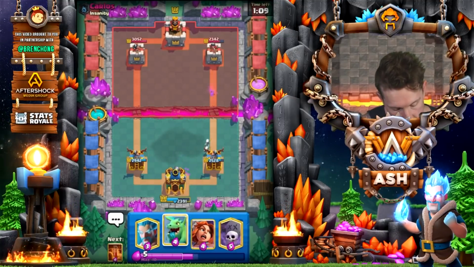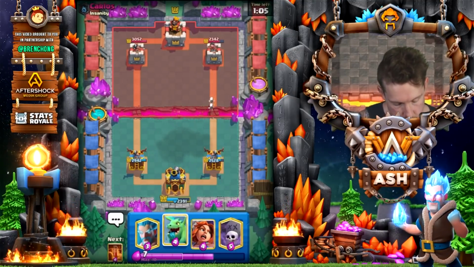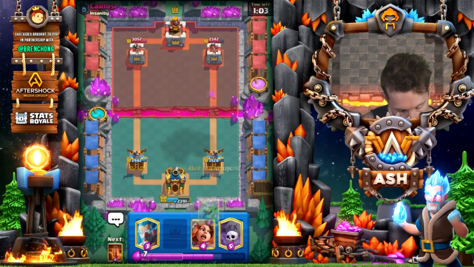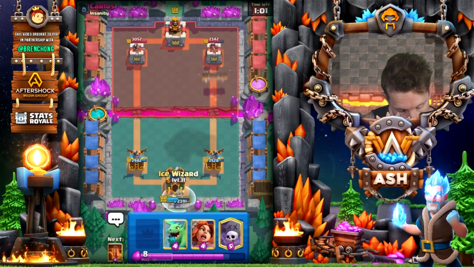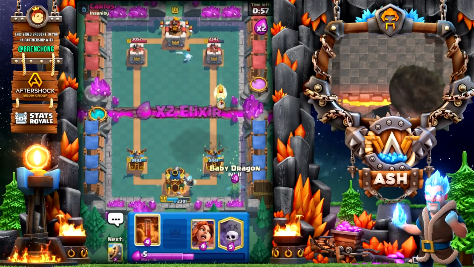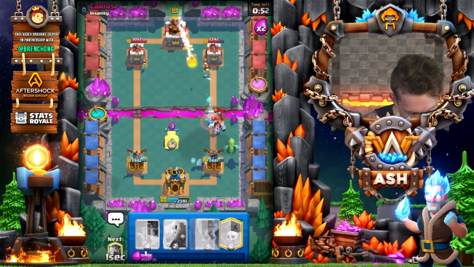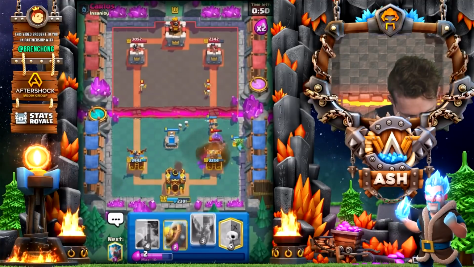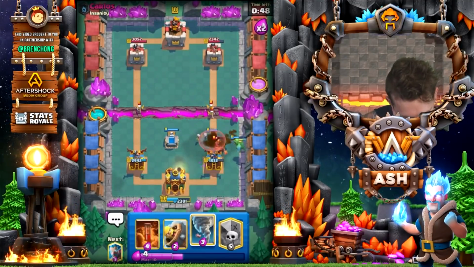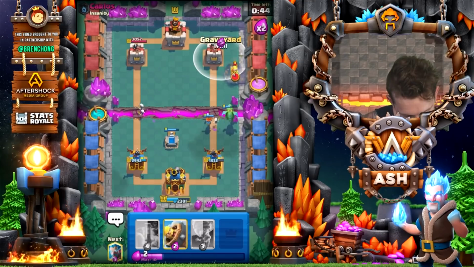In double elixir time, in 10 seconds or so, he'll be able to outcycle. If I have to use both of them in one defensive sequence, the Tombstone and the NATO, he'll be able to outcycle it. But for now, we can just Ice Wizard in the back. He is trying to cycle it right now. Not a big deal. We can go in. Okay. We're actually going to purposely take that hog hit. Going with Graveyard.